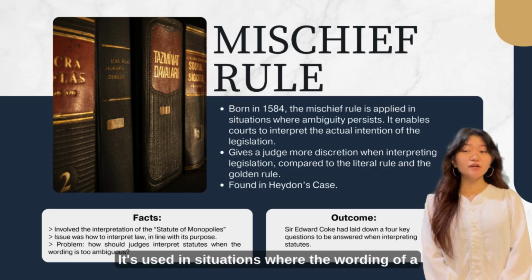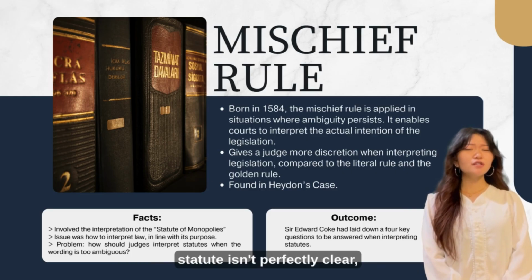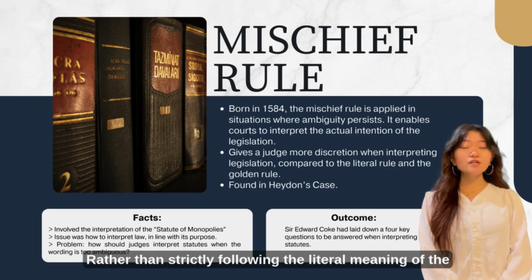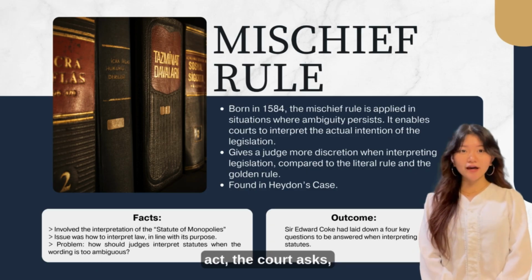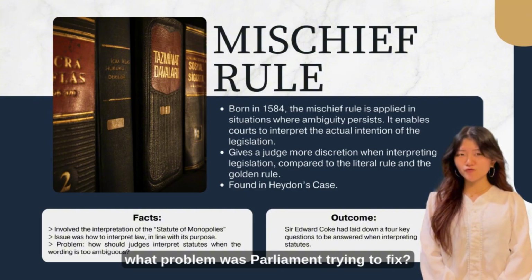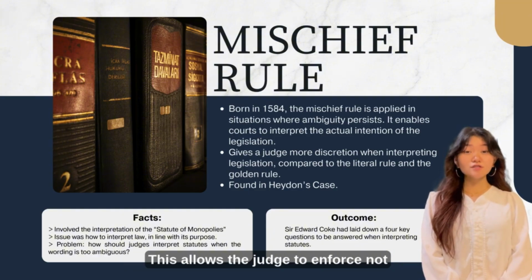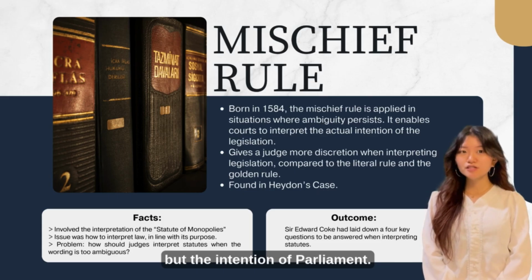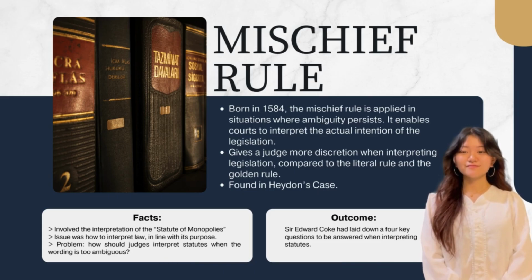So, why does the mischief rule exist? It's used in situations where the wording of a statute isn't perfectly clear. Maybe it's too general or ambiguous. Rather than strictly following the literal meaning of the act, the court asks, what problem was Parliament trying to fix? This allows the judge to enforce not just the words, but the intention of Parliament.